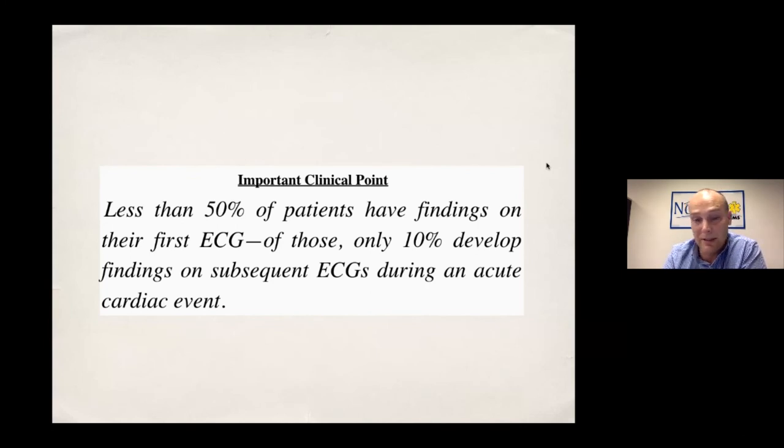The ED staff may not see anything at all when they first come in, but that's why we have troponins, that's why we have further testing, and that's why we have clinical suspicion. And in the field, we don't have troponins, so a lot of this is based off your clinical suspicion. Most of those EKGs you see will be 100% normal, so that's important to know.